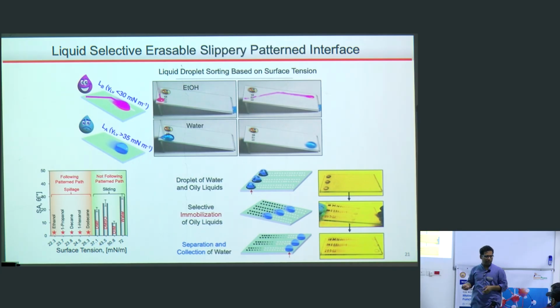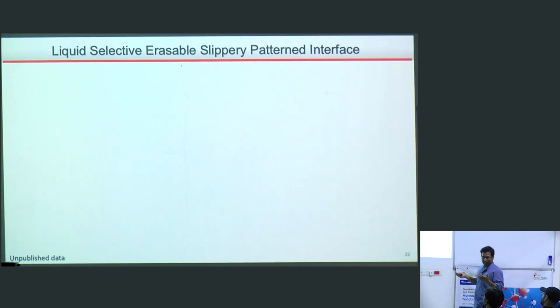So for that, you can have this sort of patterned interface where you can put oil and water together, or say water-immiscible phases, right? That is what the separating funnel does. One phase can be caught by this spot, and then the other phase can easily slide off. That's the way, at this small scale, you can separate two different liquids from one spot. And many other things can be done.